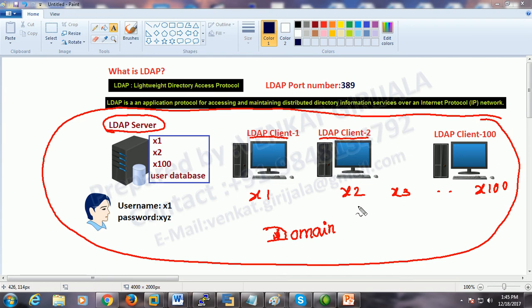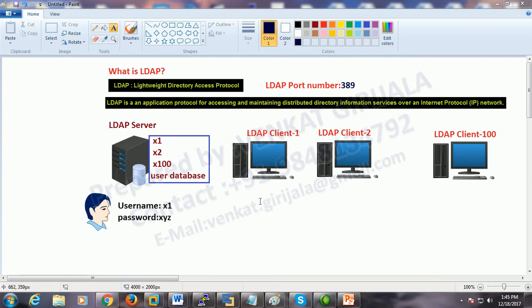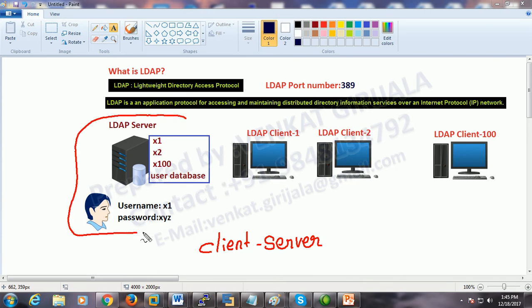A domain we can also call a client-server technology. Right now all these machines are client machines, and I'm making one of the systems a server machine. This is called client-server technology, or the domain model. I'm going to maintain all this information in one server.